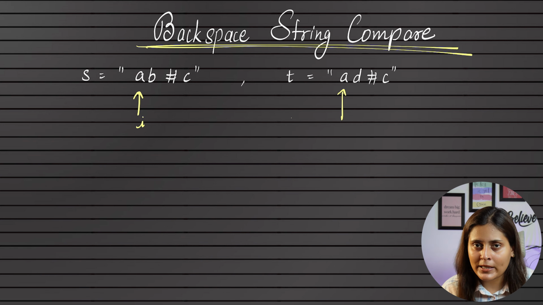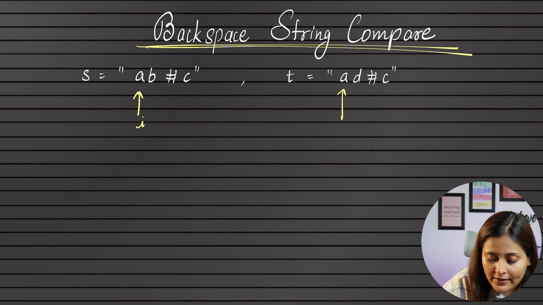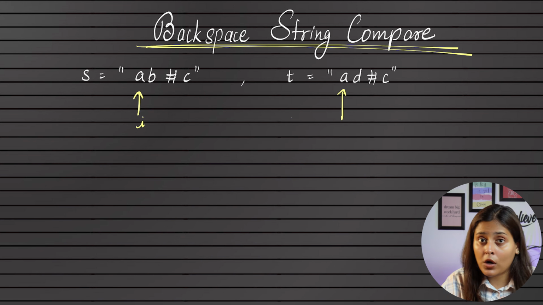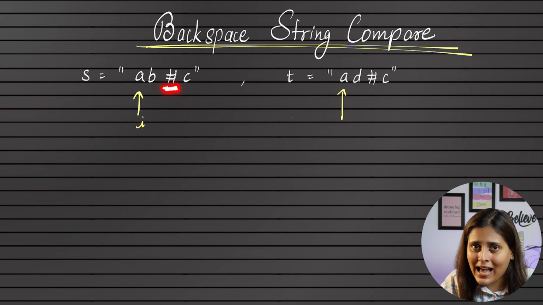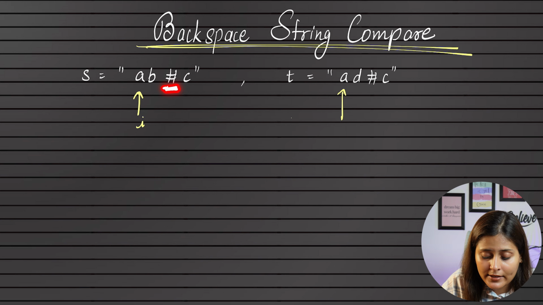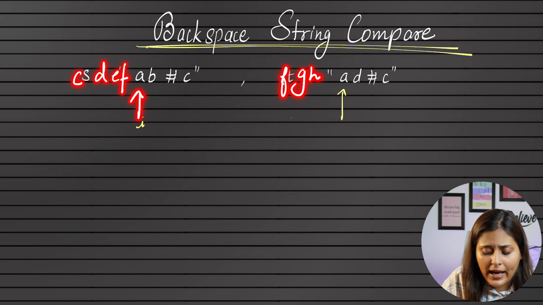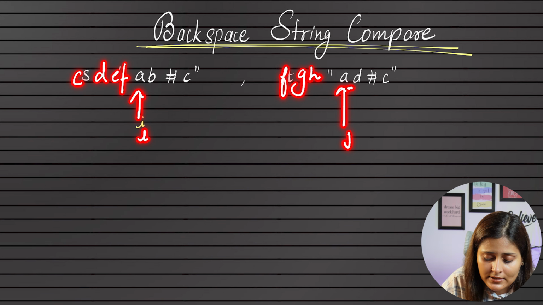using extra space complexity, here I know now that till now it should be same. That's what the definition of the problem, right? So if we stopped, means I am saying if we have encountered all hashtags and undone everything till now, suppose there are more characters, C, D, E, F, I don't care, but here I stopped. Here F, G, H suppose, I don't care, here I stopped. So till now this is J pointer, this is I pointer. Are this ith and jth value not the same? No, it's same. So I can say till now everything is safe.